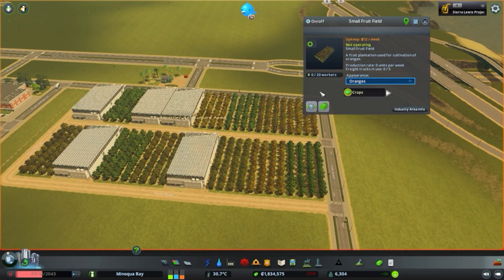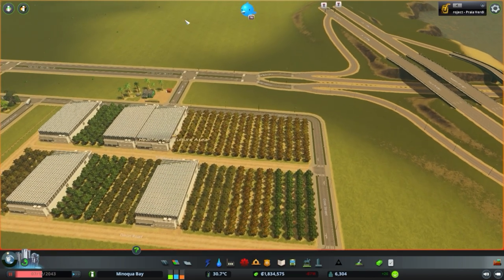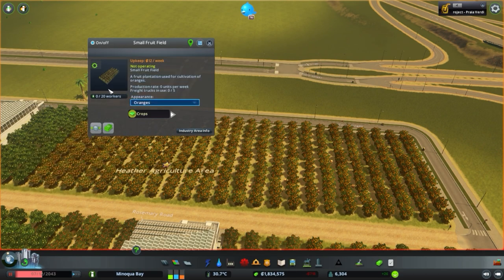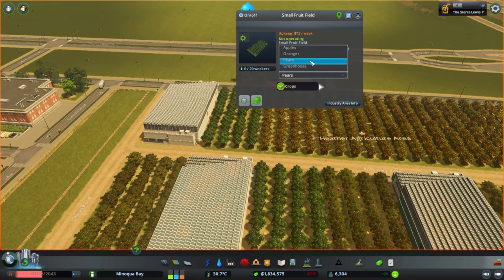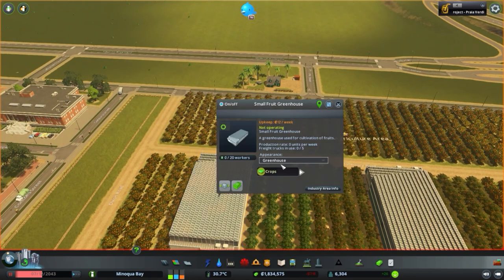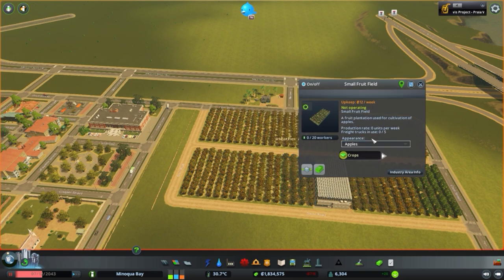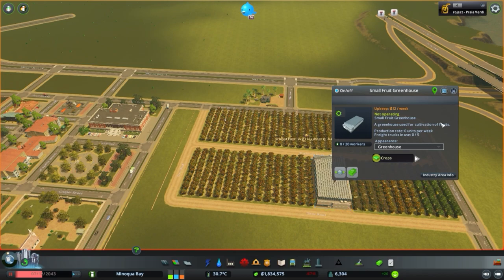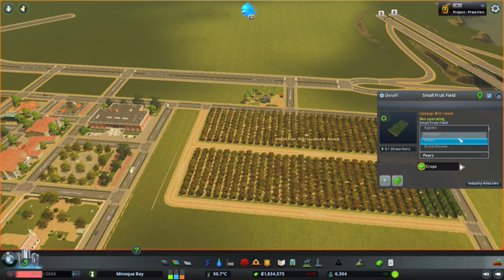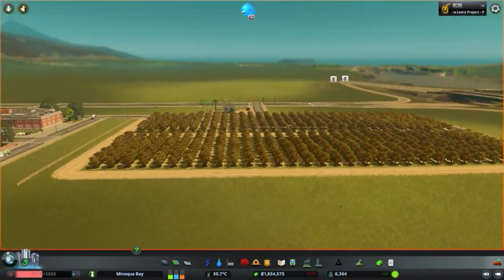So now I'm going to come through and make sure that everything is oranges. These are going to be orange groves. We don't want the greenhouses right here. I think the greenhouses have too much of an industrial look for what we are going for here. If we were doing this as more of an urbanized farming industry, closer to our downtown, we would want to use these greenhouses just because of the very industrial look that they have. But because we're in more of a suburban-ish area, we're just going to use the orange groves.